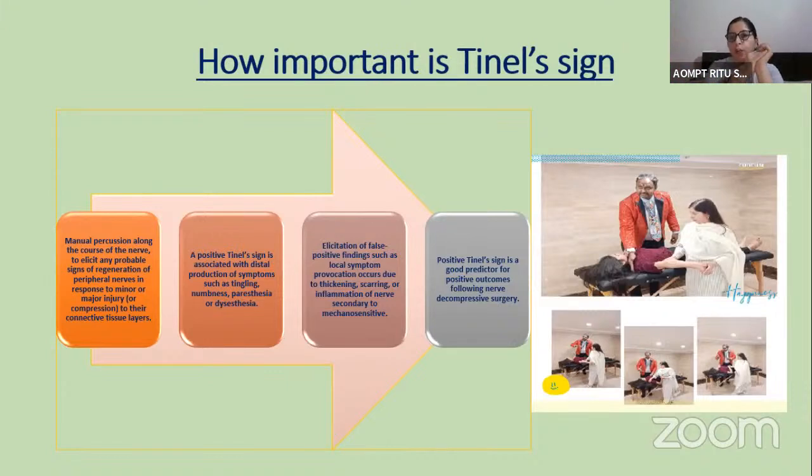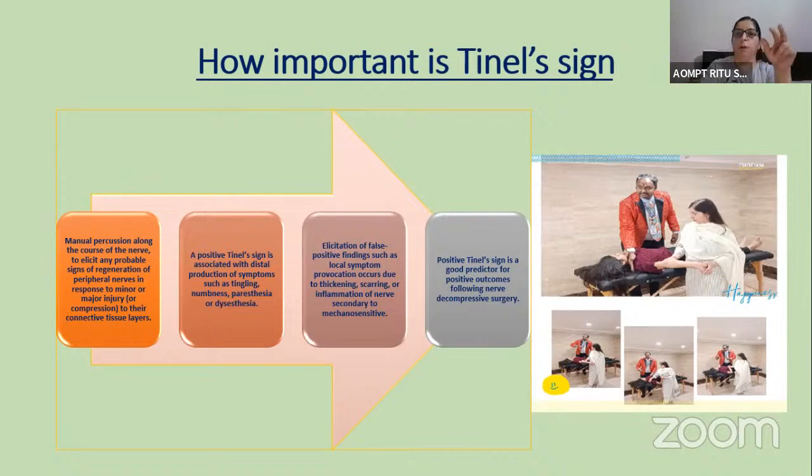So it is important to always check the Tinel sign when you want to evaluate neuropathic pain. Sir has also explained in one session that with a tuning fork we can go all along the course of the nerve and check how much mechanical conduction is going on, how intense the nerve damage is, and whether the patient feels pain at a particular point if there is a nerve injury. So these things are important when you want to do the evaluation, like the articular and myofascial evaluation, where we have checked hypermobility, hypomobility, and myofascial tightness.